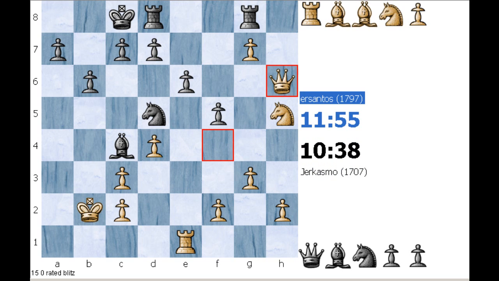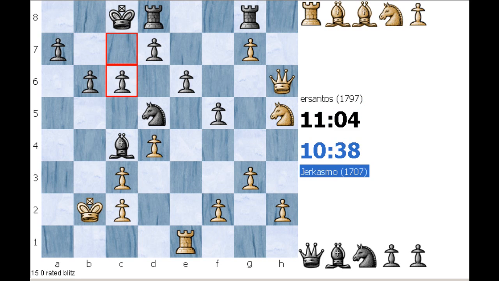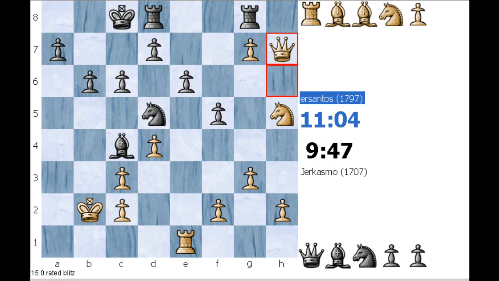So I decided to take his pawn, take his h-pawn, and he moves c6. I'm not sure exactly what this move was intended to do. I think it's just a waiting move. He wants to see what I will be doing, what my plan is. So I move my queen up to h7.